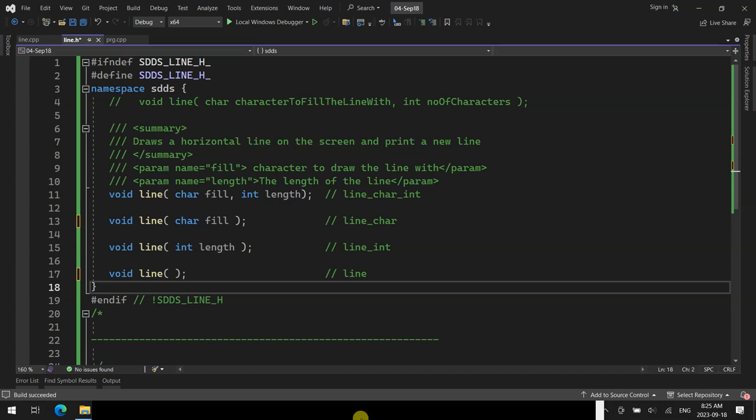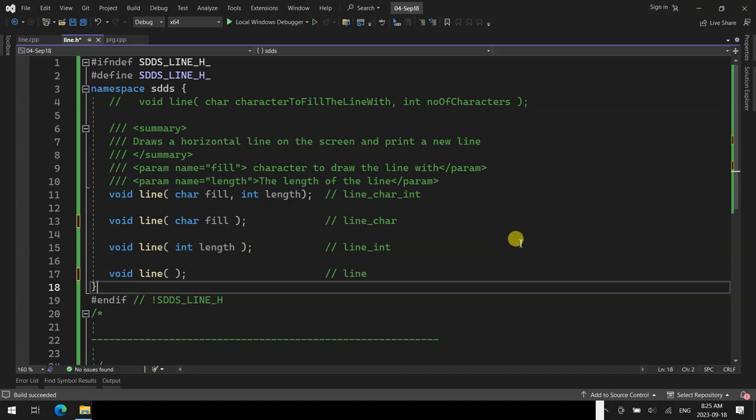But is the type of the argument? Pardon me? Is the type. So it's type that is important. Yeah, so that's why I did it like this. So from C point of view, it is line char int. Line char int. No, you cannot just change it. True. Excellent. Okay. Are we okay with this? All right, so that's number one.